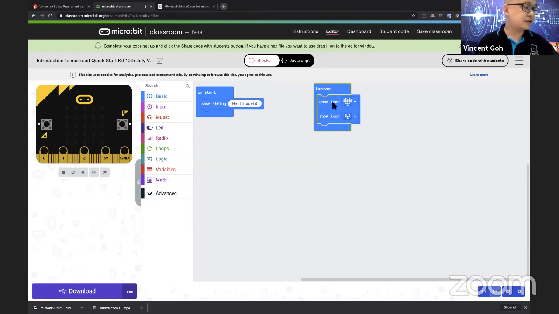Of course, we also can use radio commands to remotely control it. Let's say you are making a car. Then you can use one micro:bit to control another micro:bit because inside they have a radio. And of course, they also have Bluetooth.